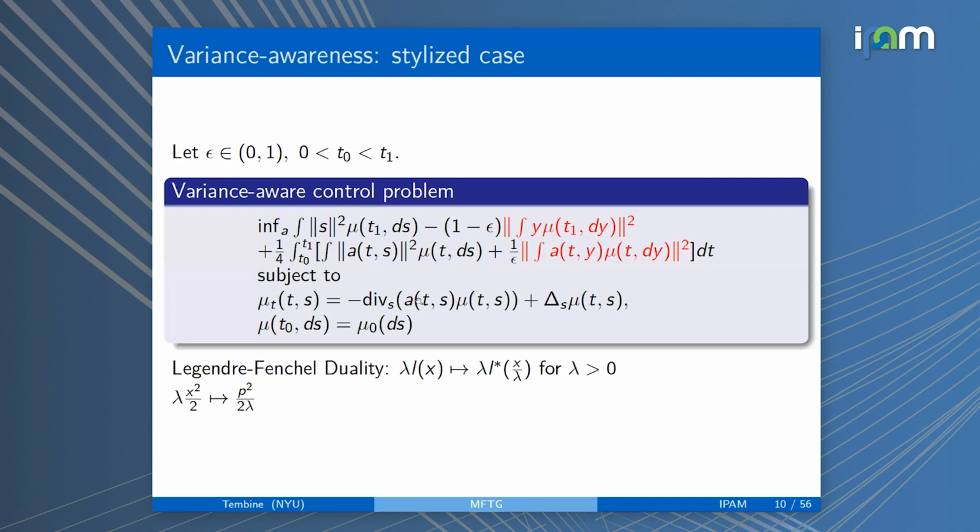So this is the basic Fokker-Planck equation where the velocity is A, right? So the drift is given by A. And there is a Laplacian I add here. Sometimes I put some epsilon, sometimes not. So this is in R, but it could also be 2D. I mean, any Euclidean space for S here.